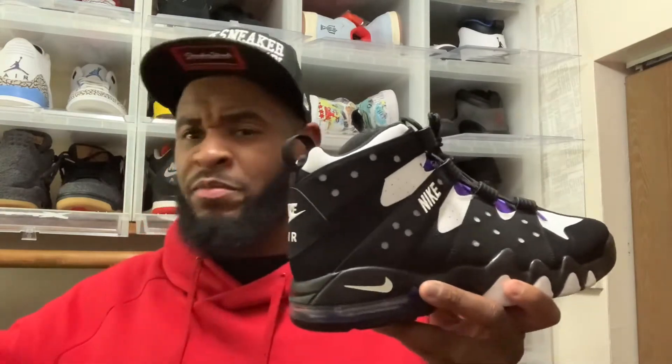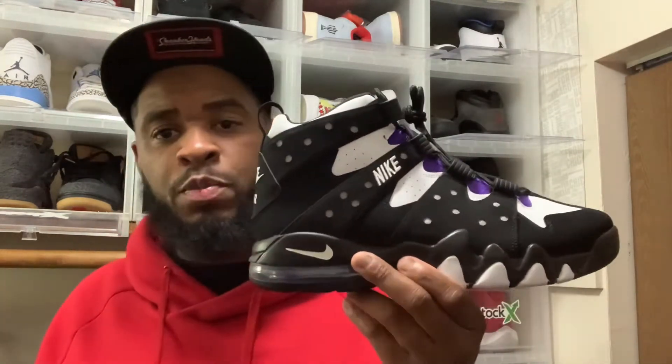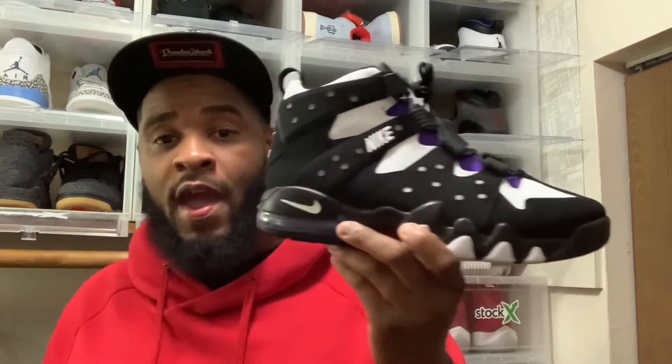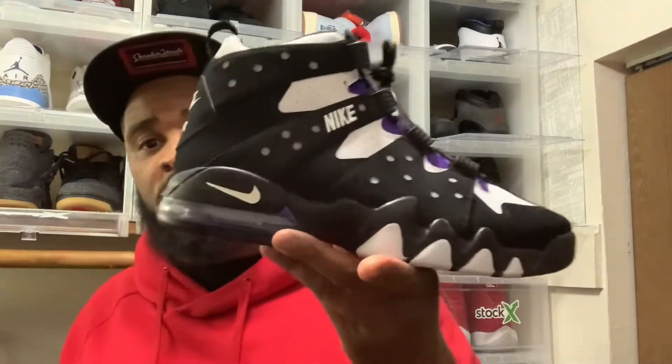The first shoe that pretty much dropped in 2020 from Nike Basketball was this right here — the Air Max 2 CB 94. I don't even think it really got a proper release date; it released on Finish Line in August, then showed up again in September. Shoutout to my bro Retro CG from the Soul Farm who was able to find my size at Hibbett Sports and have it shipped out to me. In the 90s it wasn't just about Jordans, and I'm hyped to have something like this in hand again in 2020.